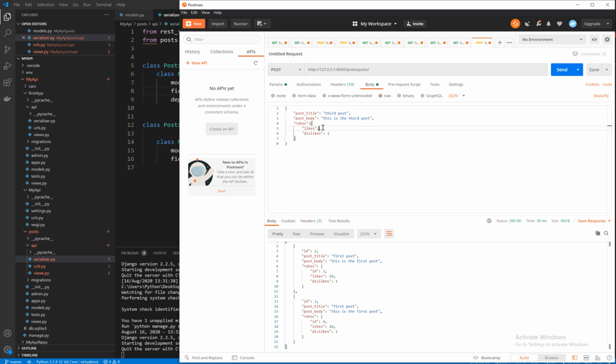Okay, 6 for example, and let's send it. I managed to get it back. So this is the post ID. This is the third post information and the rates. This is a real scenario where you could use it in your application or your website.